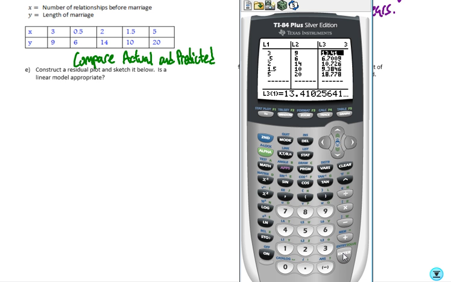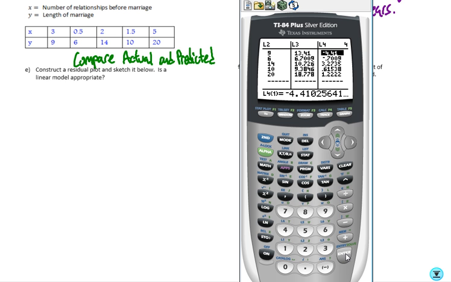So now what we see there is these are our actual, and then we see the predicted, and then what we want to do is find the difference. So we want to find, well, okay, how far off were we? So we're going to tell the calculator, hey, this L2 is what actually happened. L3 is what I thought would happen. Find the difference between those two things. So my actual is L2, my predicted is L3. So I'm saying L2 minus L3. Again, make sure you're in the heading of this column. You're not down here, but up there in the heading part. And then let's hit enter.